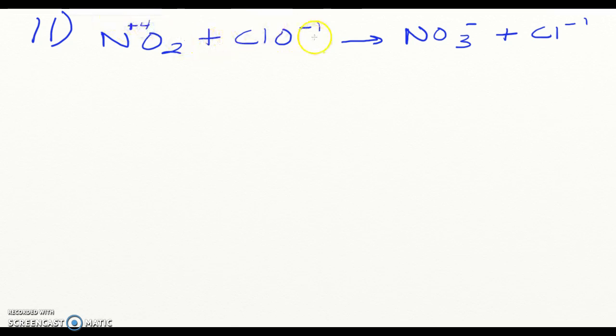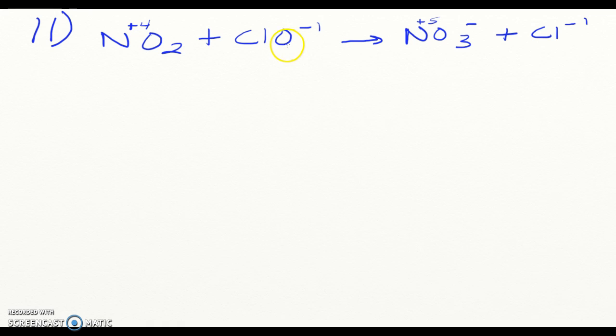I'll make a little note here. I'm going to skip over to this nitrogen here. This oxygen is a -2 and it has 3 of them, so it's -6, but however there's a -1 sign left over, so this has to be a +5. It has to be in order to generate a -1. This chlorine is -1.